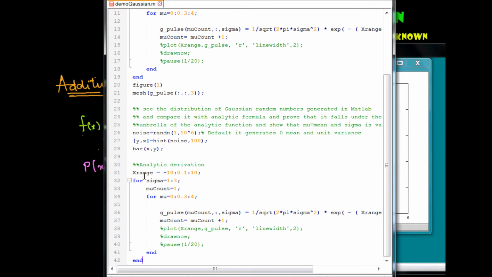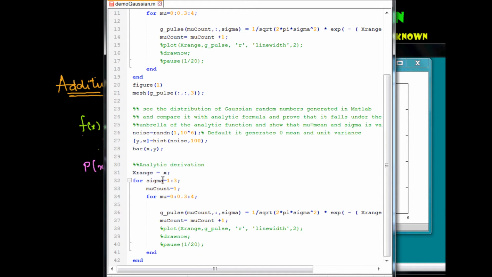Now if you see here, I have taken x range between -10 to 10. I cannot take this x range. I need to take this x, because I'm trying to compare with this distribution. So I'll replace this with x, and we know that by default it says that you're going to have zero mean and unit variance.